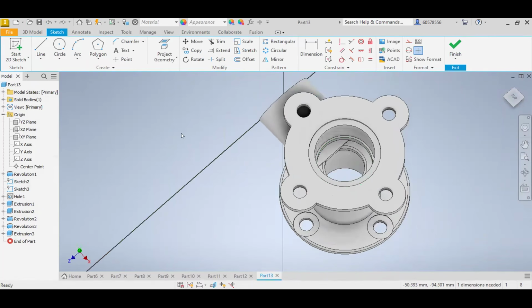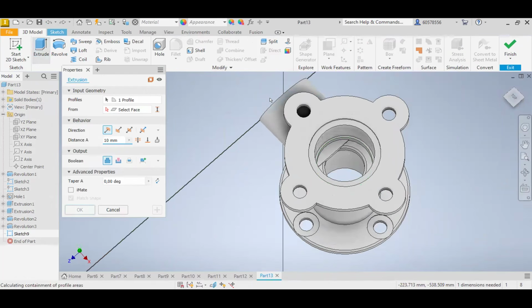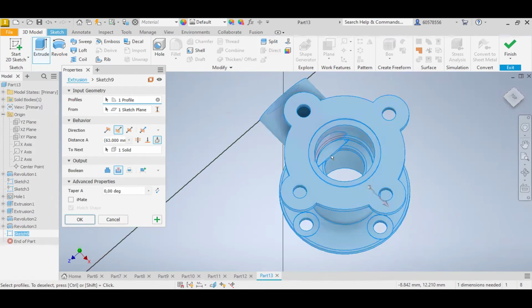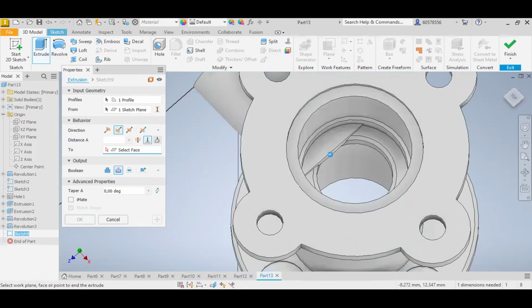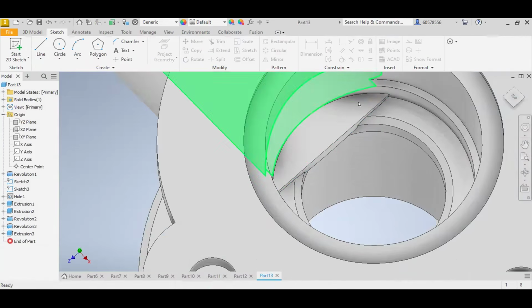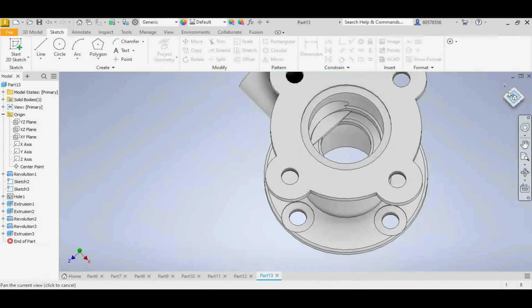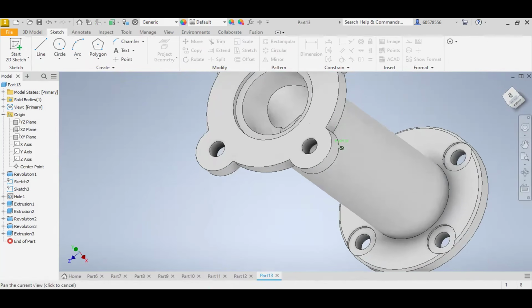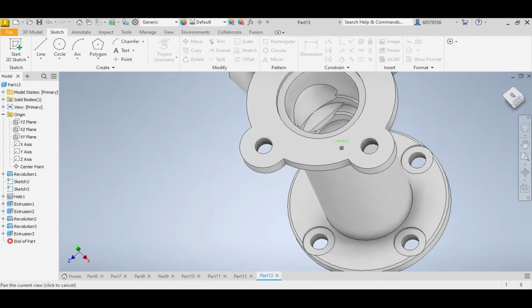So we'll just edit our extrude until, let's say, that portion. Something like that.